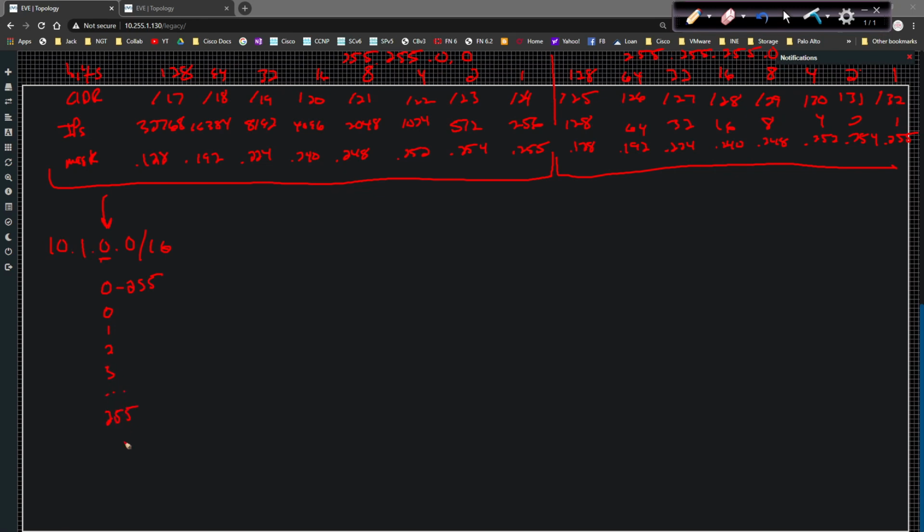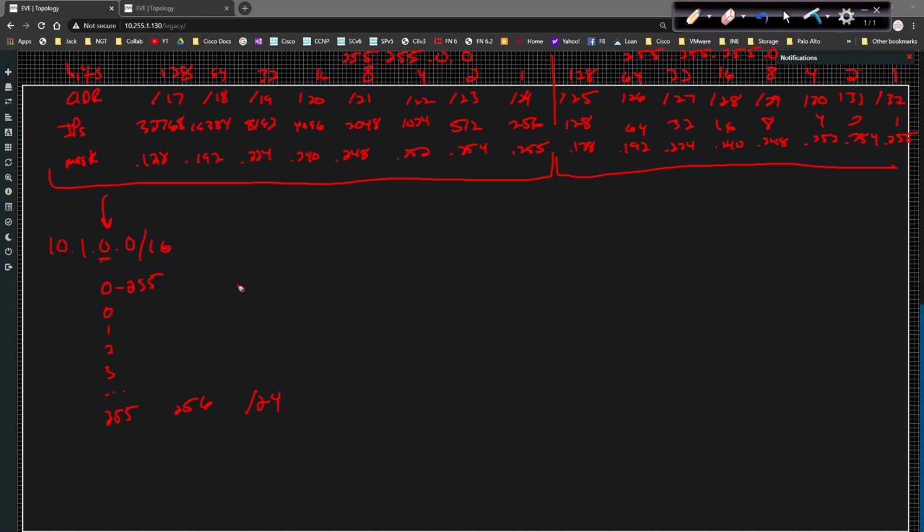255. So a total of 256 /24s is what that would equal. And you can break it down to that. So I can come over here and take 10.0.0.0/8, 10.0.0.0/16, and I can break that down and do 10.11, 10.12, 10.13, 10.14, so on and so forth. Now let me break down some of these into more specifics.